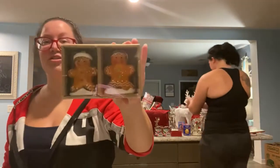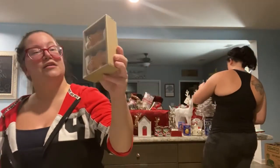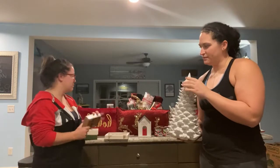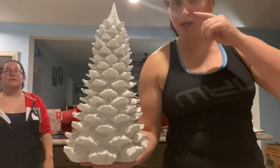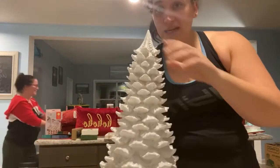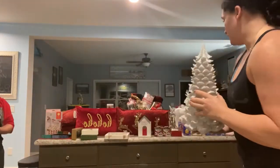We also found these little gingerbread men. That's our theme in the kitchen right now, so they are $4.99 — I think it was from HomeGoods. And then to go with the deer, we got a Christmas tree, which was sitting in the cart with it. Two and two were in the cart. $19.99 — not bad for the size of this. This is a good deal.